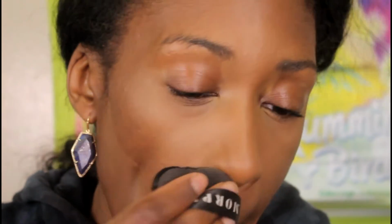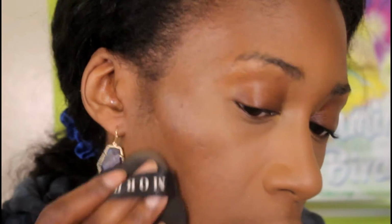It goes onto the skin pretty nice and smoothly. I already put my bronzer on, cream and powder. So I literally just need to set the bottom of my face before I can put on my blush and my highlighter, and then just spray my face. So I'll come back a little bit later after I've done a couple of eyeshadow videos and show y'all my face. But sometimes I feel like powder bronzer still doesn't set the cream as well as I like. I feel like I still see cream streaks right here, even though I put powder down. So I don't know how I feel about that.